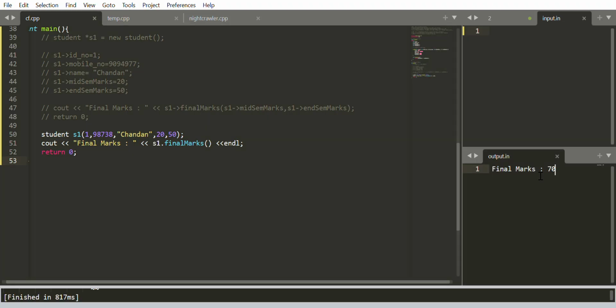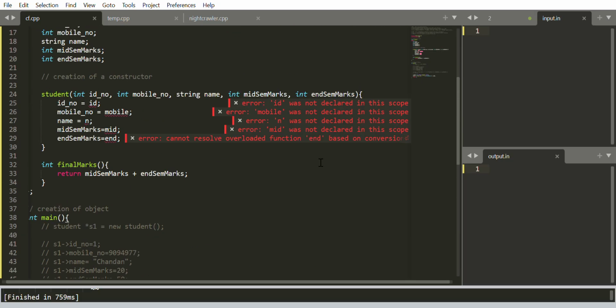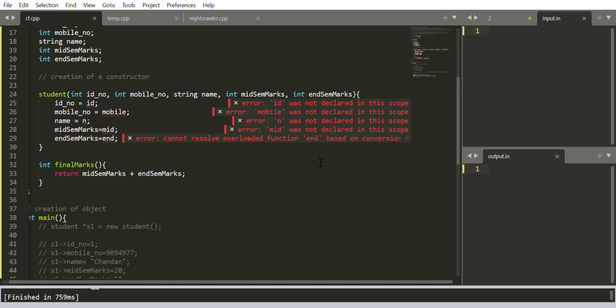So now you can check. I will just delete this output and I will again show it. Okay, id was not declared in this scope.